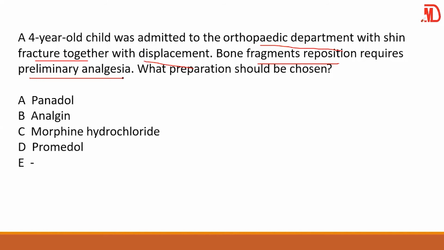When you say spasmolytic effect, it will not lead to jerking or twisting of the muscles. If you're a child, you see these things, you'll be afraid and everything will be shaking. So if you give a drug or an opioid which has that spasmolytic or anti-spasmodic effect, it helps the child to become calm and stable whilst they are doing the bone reposition. So here you are thinking of tramadol instead of morphine. In adults, you can give them morphine, but in young ones, you have to think of tramadol.